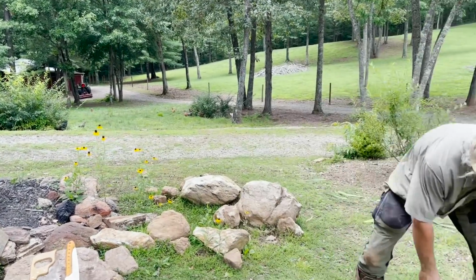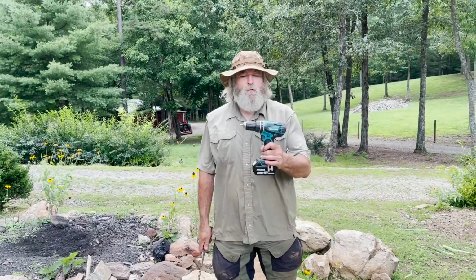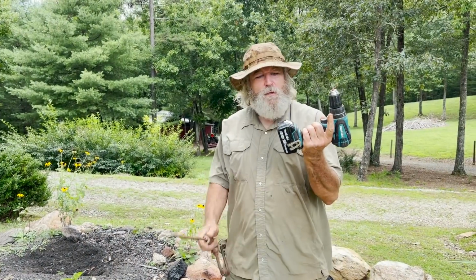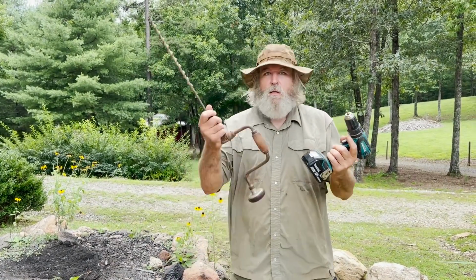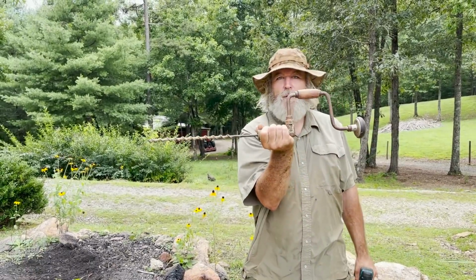So I use this tool a lot. The cordless drill is something that I use here. I just used it yesterday, as a matter of fact, putting up a hay ring in the barn. But it's electric, so that's dependent on electricity to be charged. So you'll be handing this in for one of these if times get bad enough.